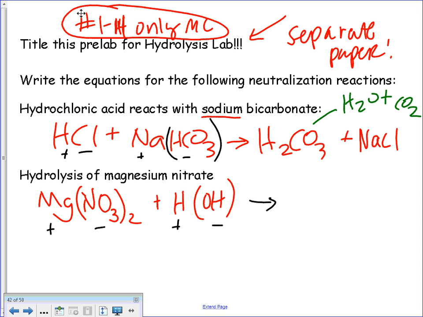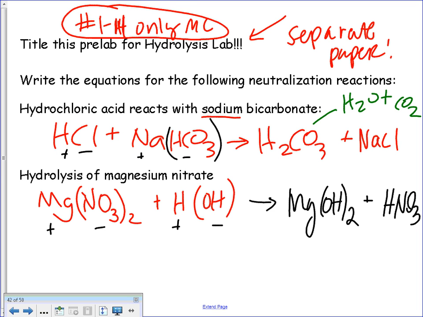Rushi, what does it make? Mg, OH, 2, because the 2 charge is still with magnesium. Okay, great. So this is one like on your PS 19B where it says tell me the pH of the solution at the end after the salt has been mixed with water. Then you're gonna do this in your lab, so make sure you understand this. So this salt is interacting with water, but guess what? It makes an acid and a base, right?